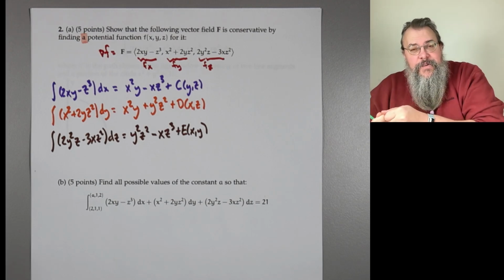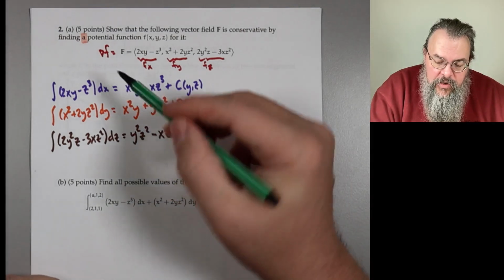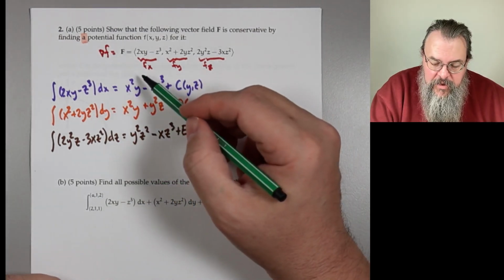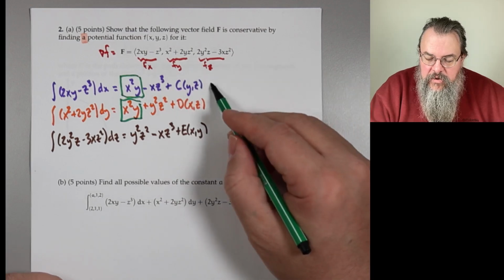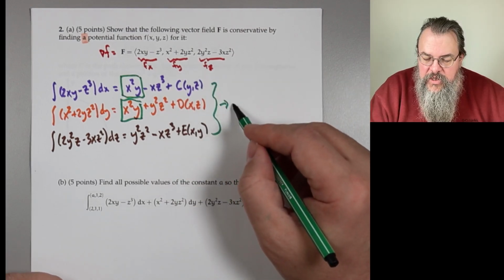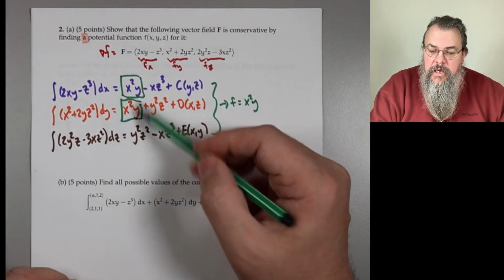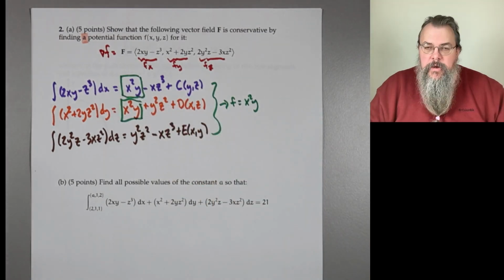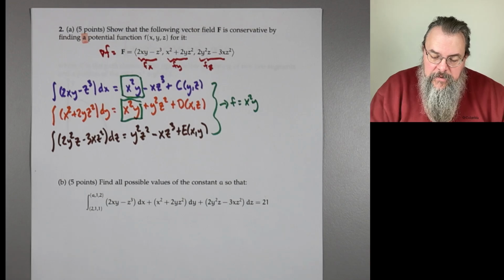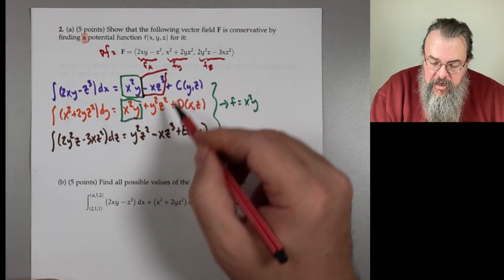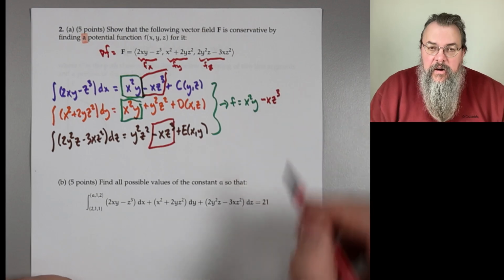Now, we know it's conservative, but let's pretend we didn't know that. And when we are testing conservative, we'd still get to the same point, but then we check for overlaps and say, do they agree? Well, x squared y, good. And so that tells us that our function f has an x squared y. These agree, and then whatever they agree on, that's in our potential. Now what else? Well, we have a minus xz cubed and a minus xz cubed. So that agrees, and then that's going to be in our function.